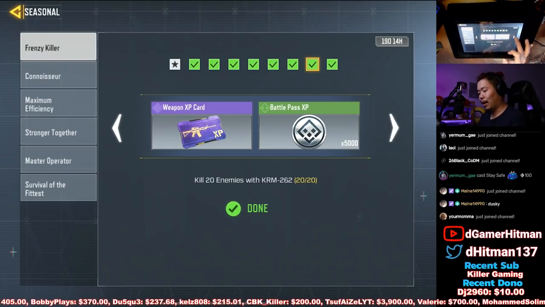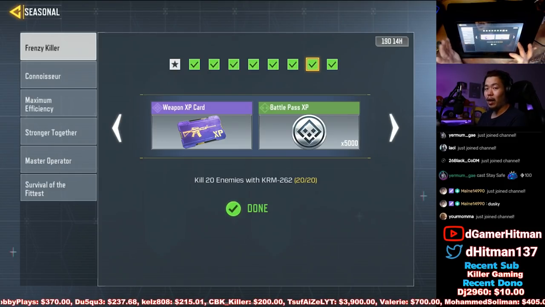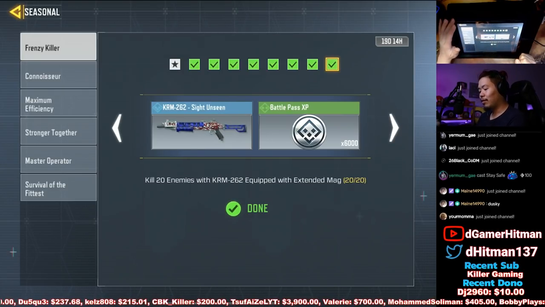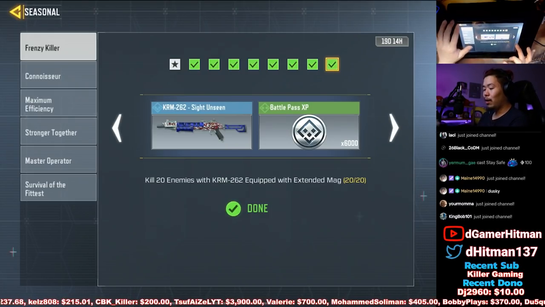You can do this all in one game, and then 20 kills with the KRM. This one you can do in free for all, but again, I recommend Domination. I think that's the best way to do it. Nuketown, run around, get kills, and the last one, very simple. There's extended mag. You don't even have to upgrade it. You get an extended mag right away, use it, bang, get them, and easy breezy, you get your KRM.